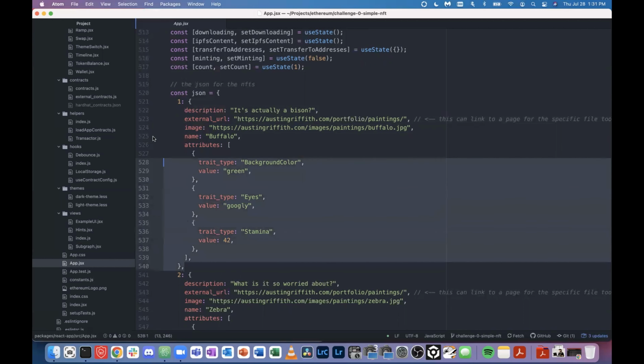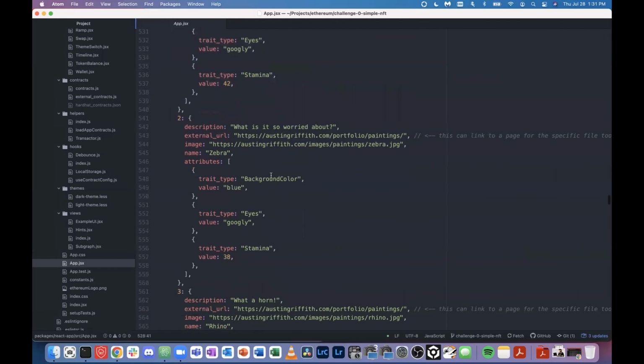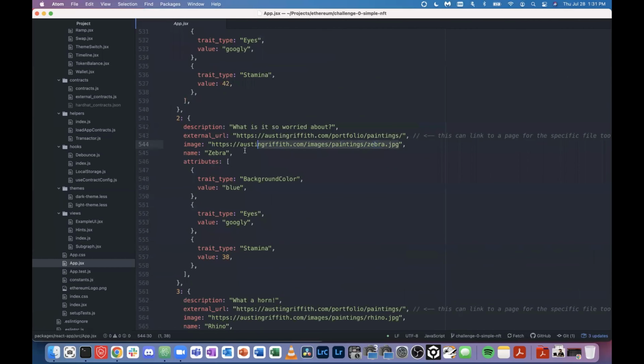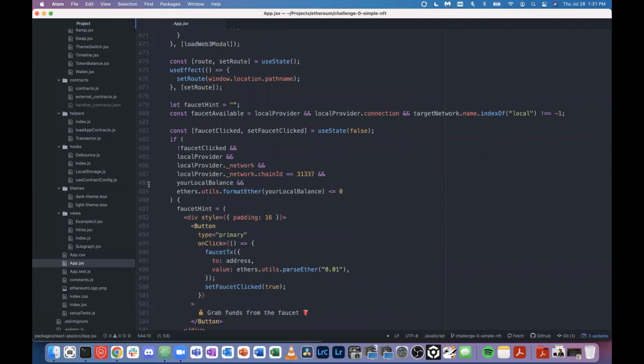And so this metadata is actually what's getting pushed to what's called IPFS, and it's stored on IPFS. And then the NFT is pointing to this URI. So if you wanted to, you could come in here and rewrite this metadata, point to your own images, and then start minting your own NFTs using that mint functionality.